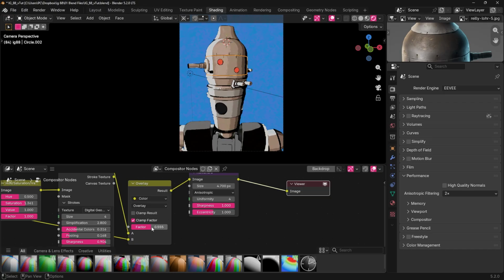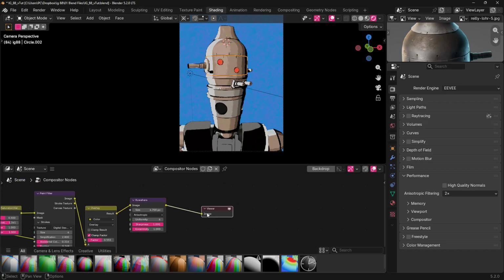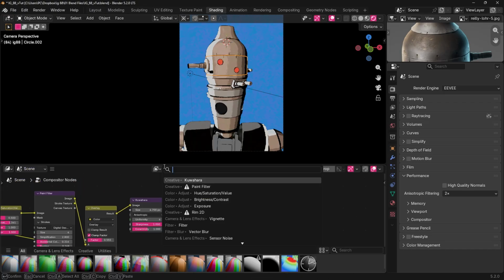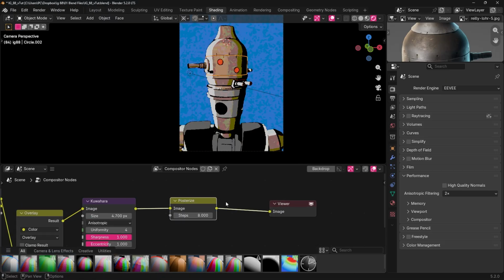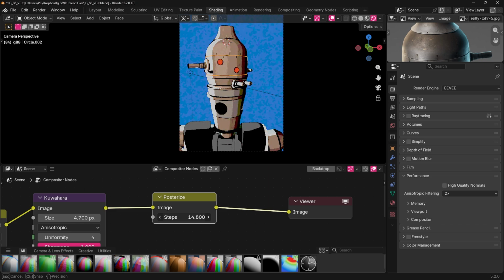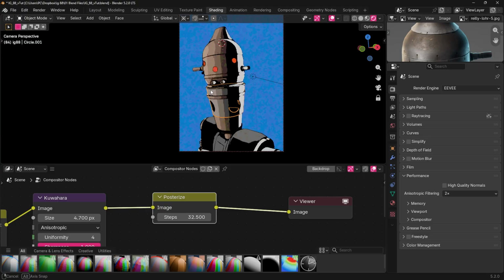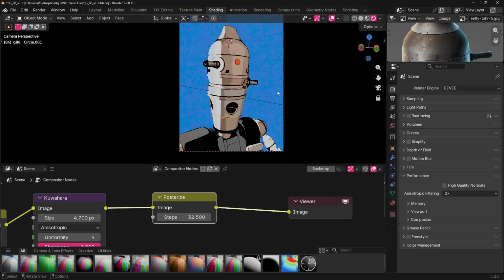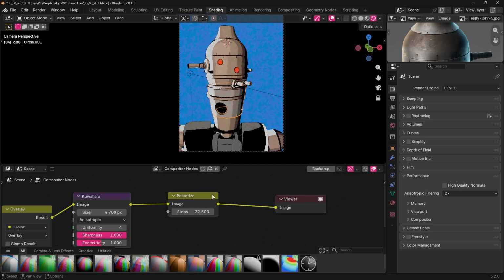Yeah, that's good. Okay. All right, I'm just gonna add a posterize filter, which is gonna bring this kind of old school texture, kind of like make it look more handmade. That's cool. And you know, you can just move it around and it's gonna work for the whole model, which I think is quite amazing.